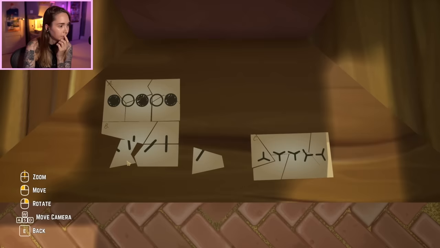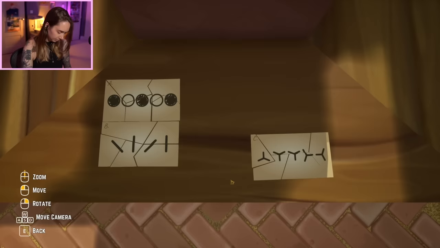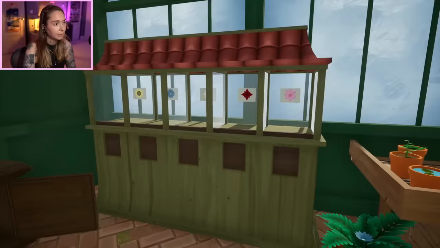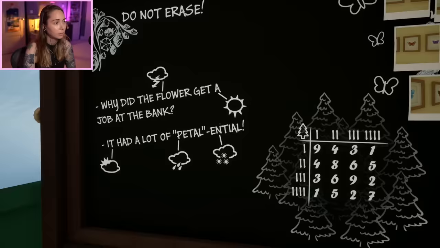So, what does this mean? What is this for? Figured it out. Okay, let me write this down. Okay. Yeah. I got it. Do we have an A, B, and C somewhere? Oh, I haven't even looked at this.